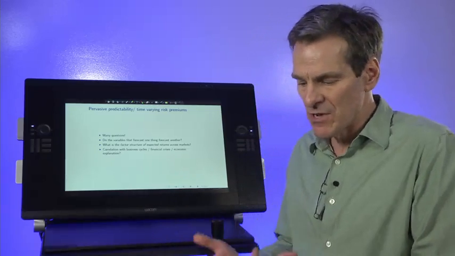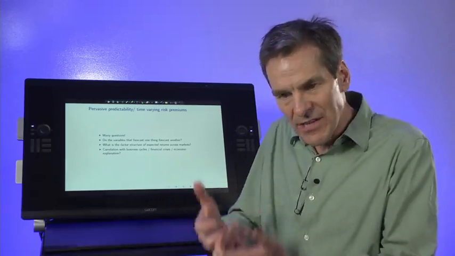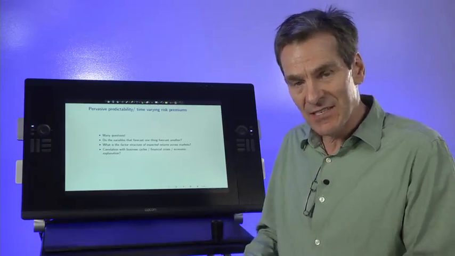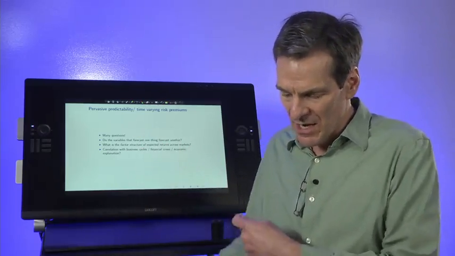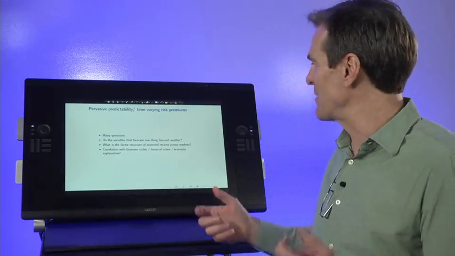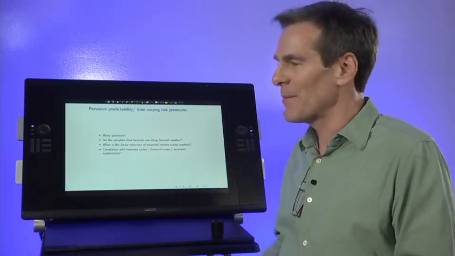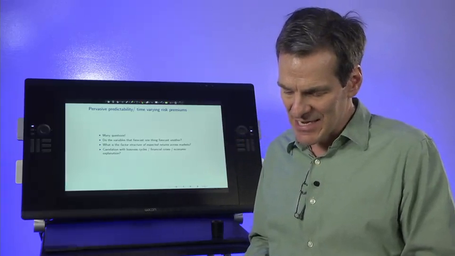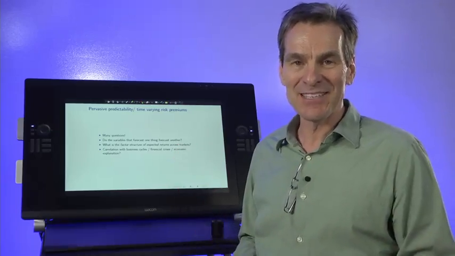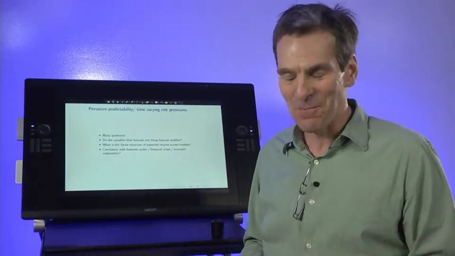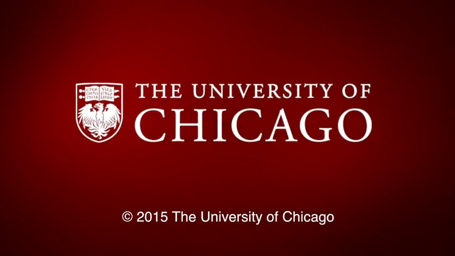Are the kind of models that we use to explain, now we need models. Are we going to think about correlations with business cycles? Or perhaps financial crisis? Or perhaps these things are in fact moving off their own ways, needing models of segmented markets or some sort of thing. The factor structure of expected returns and the economic explanation of this thing is something we have only started to scratch the surface of and leaves plenty for future researchers to do.